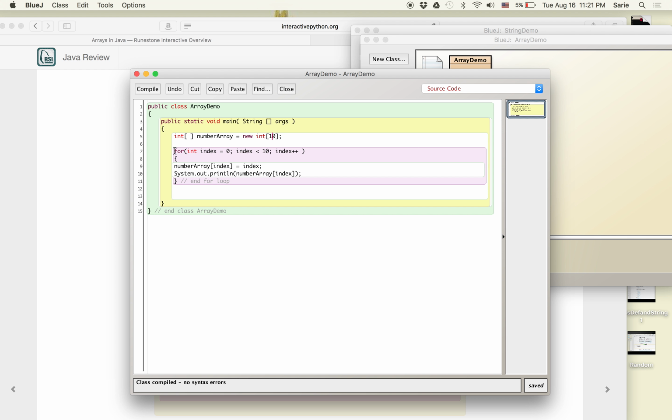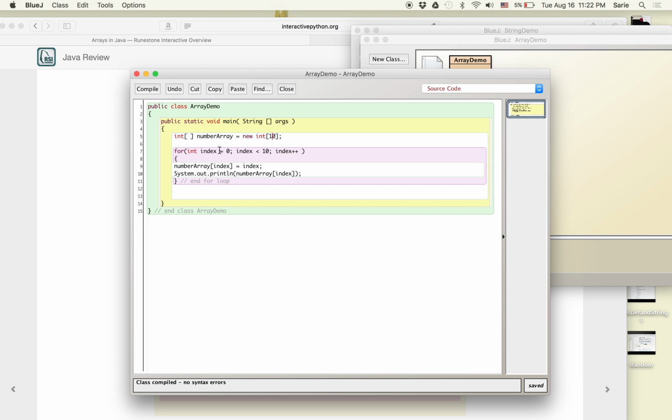I went ahead and set up my for loop so that it would keep track of the index position of my array, and also use that same variable to put the value of the index within that spot of the array. Okay, so I start at 0. I always check if I'm less than 10, so I'll end at 10, but not do anything at 10. And at each iteration of this for loop, I'll increase my index value by 1.